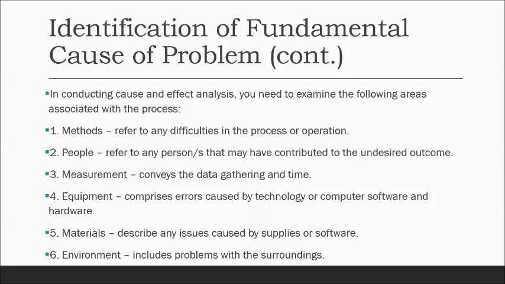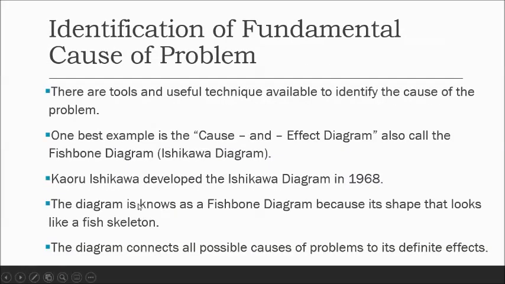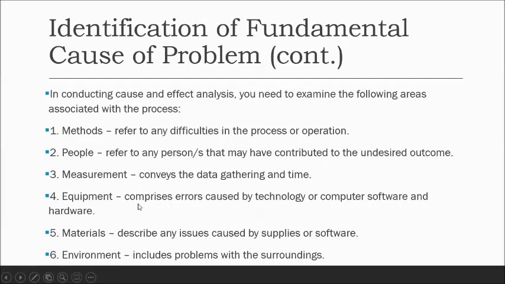Okay? So, sabi dito, in conducting cause and effect analysis, you need to examine the following areas. So, sa paggamit daw nitong fishbone diagram, kailangan itong areas na to. Okay? Kailangan i-examine natin or i-assess itong 6 areas na to. The first one is methods. Pag sinabi natin methods, it refers to problems or difficulties encountered in the process or operation.